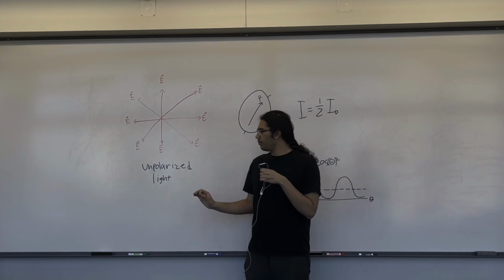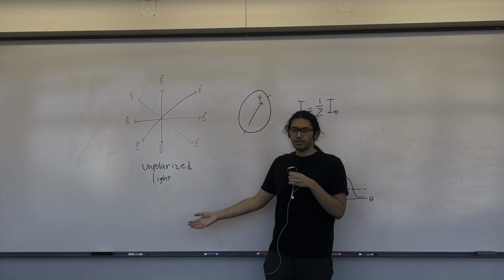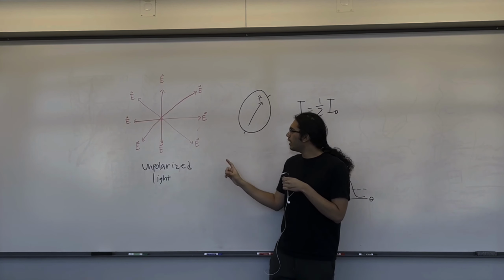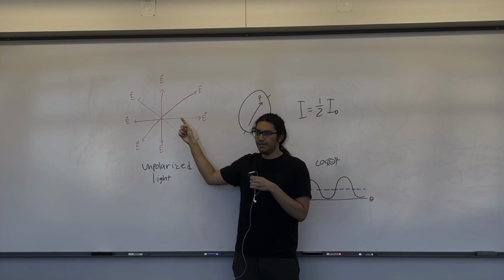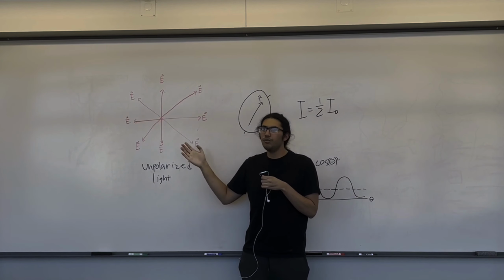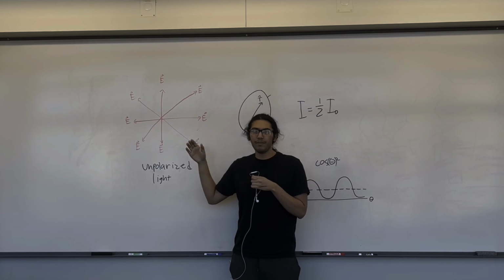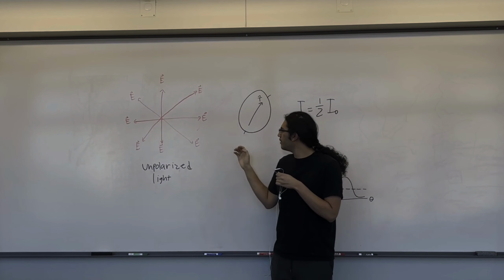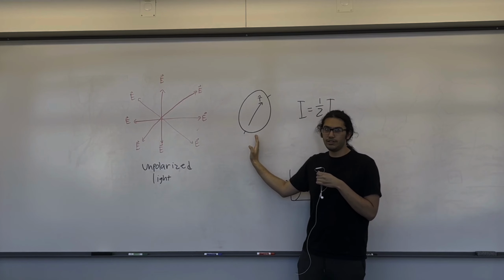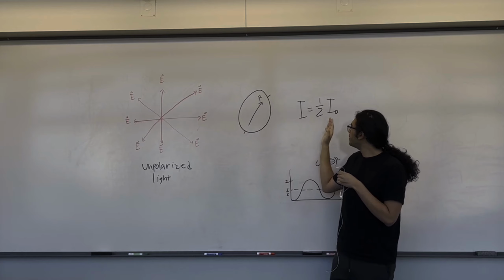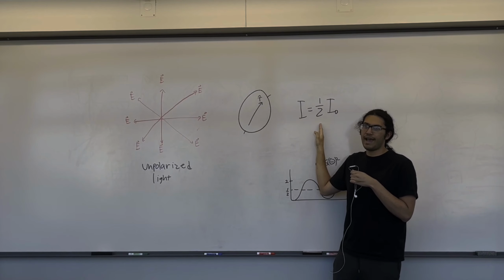Okay, so we know about polarized light, but most of the light we interact with is actually going to be unpolarized, which basically means that you're going to have electric fields pointing in pretty much every direction. We assume that it's uniformly around a circle. So when we pass that through a polarizing filter, we're going to get light that is polarized in the direction of the transmission axis of the filter, but it's going to be decreased in intensity by exactly 1/2.